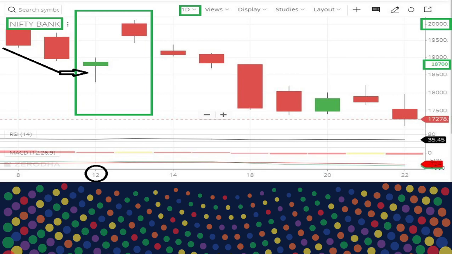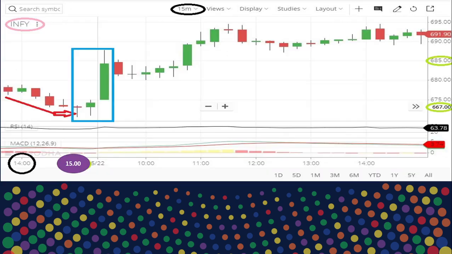Can you give an example for traders who are willing to make quick trades within a few hours or minutes? So here we have a 15-minute trading chart of Infosys on May 21st. Now let us analyze how to make a quick trade on a 15-minute chart using the hammer. On a 15-minute chart, one candle will be formed for every 15 minutes. So on the Infosys chart from 2 p.m. to 3 p.m. all the candles have made a downward rally, and at 3 p.m. we can see the formation of a hammer.